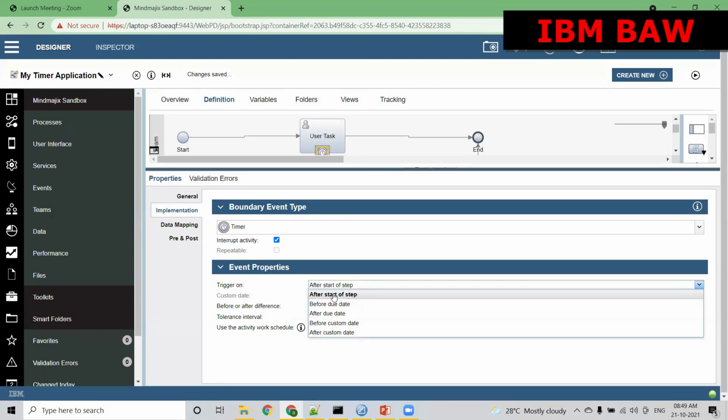Say this process has been triggered, an instance is created, and this user task has been triggered. A task is active right now, say for some employees. Now I define my timer in a way that if this user task remains active for a specific time, say 2 hours or maybe 2 days or 3 days, then this timer will be active and the timer will take me through the other sequence flow which I have added over here.